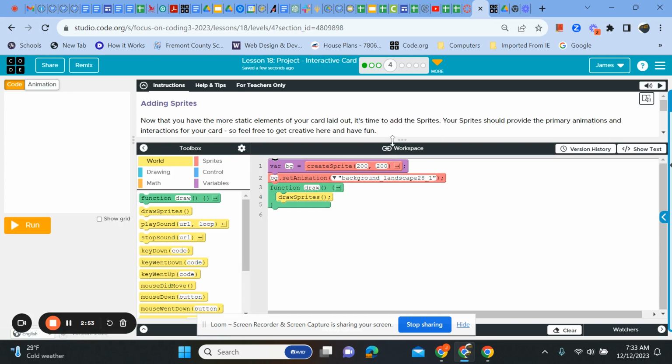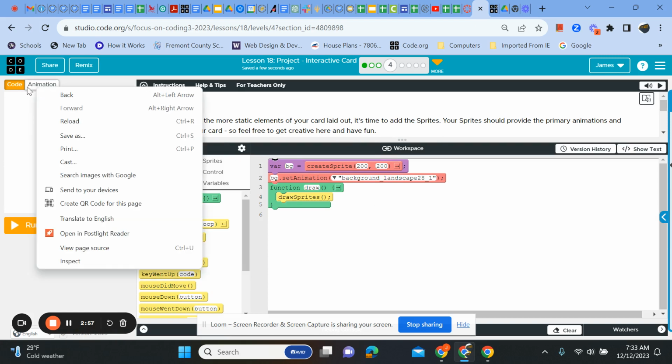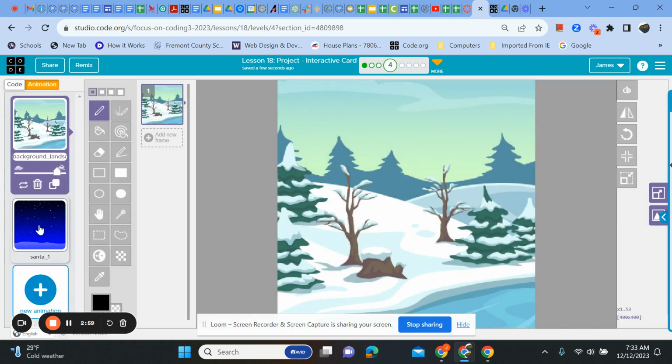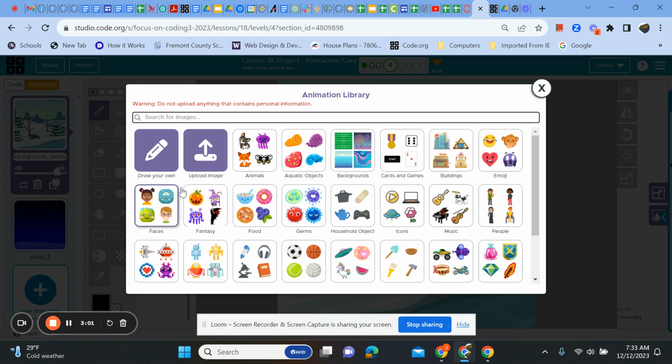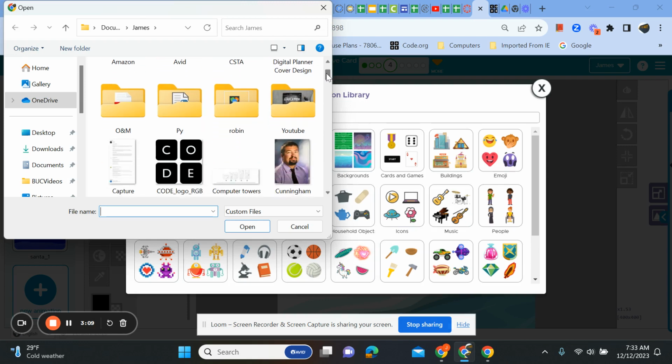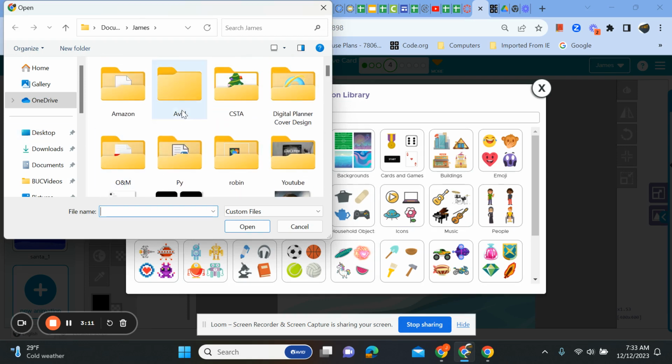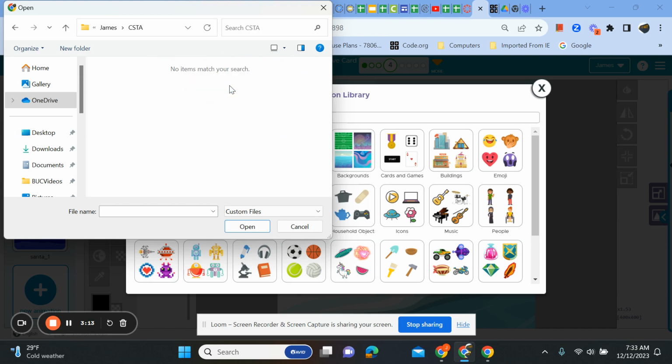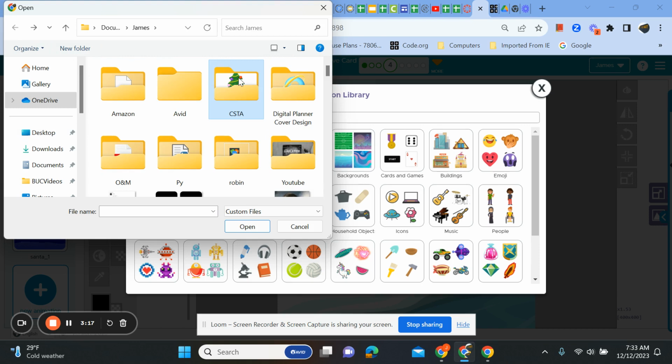Okay, adding sprites. Let's do that. I gotta go back in and add my sprites. Now, if I look through here, there is not a Santa in here. I can upload images. Man, I got all kinds of images in here. Oh, I could see that tree there.